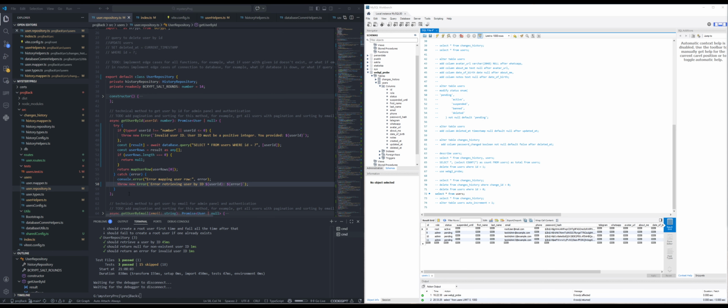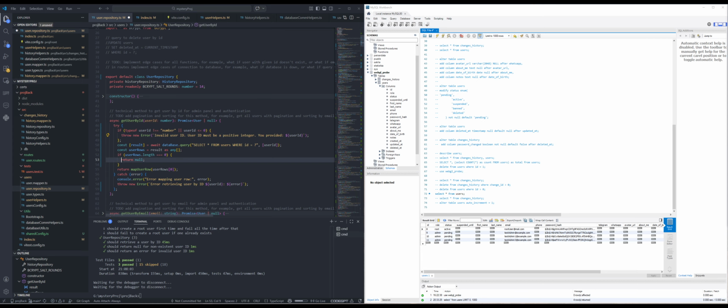Okay, so now it should fall into the right place. What I've done, I checked for the type. User ID should be a number and it should be positive. If it's neither of these, I mean, if it's not a positive number, it throws the new error, this one.